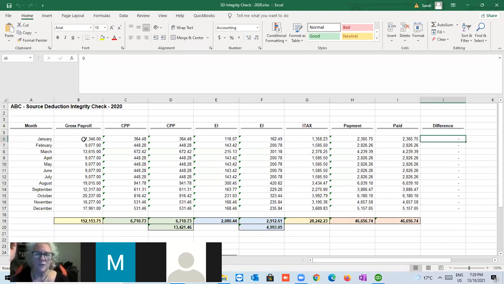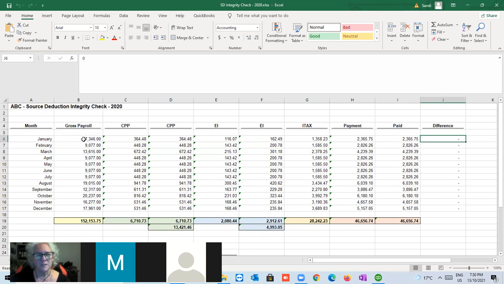And so you can find your errors as long as on your T4 summary you have a zero at the end of the year. Revenue Canada really isn't going to care all that much unless they do an audit and they go, oh, okay, well, you made a mistake and you owe a penalty and interest on that. I just wait for that audit to happen. But you do want to make sure that your bookkeeping is accurate, and we all make mistakes. All of us, 42 years, and I still make them. So I'm just doing cross checks to make sure that I can pick up any errors that I have.